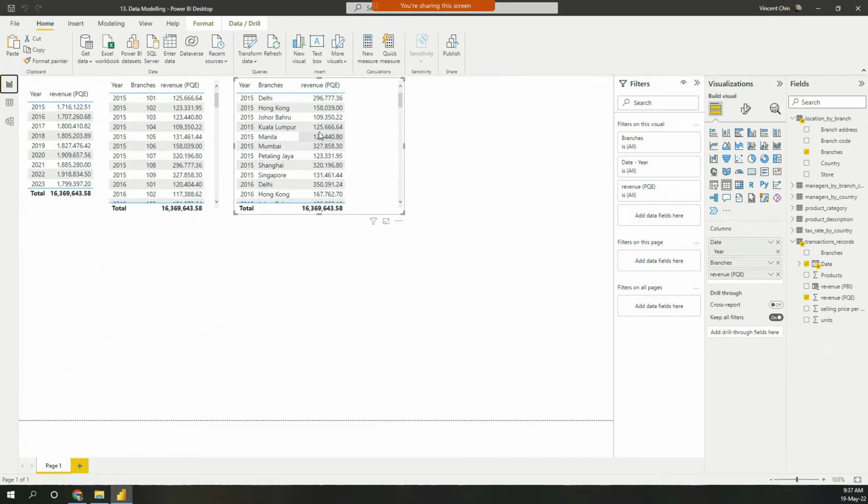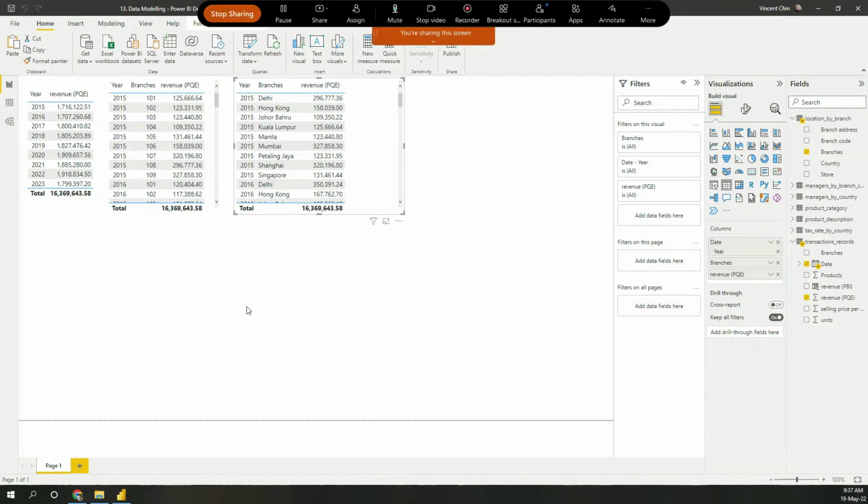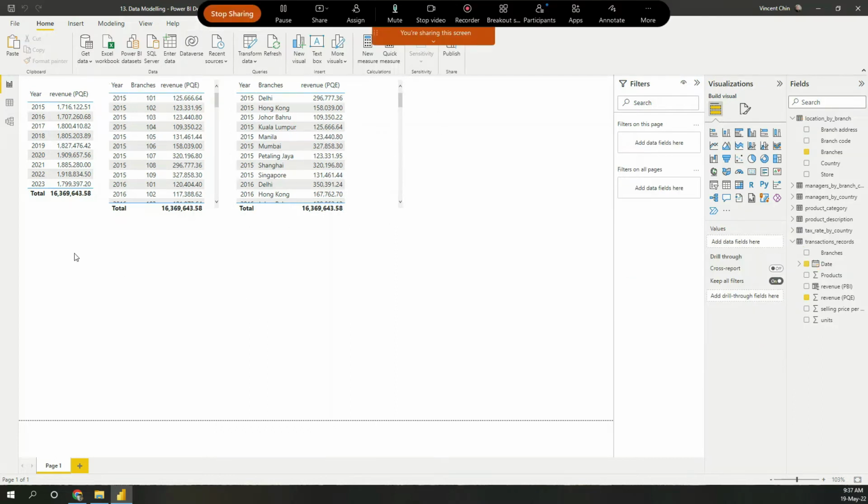You see this? Just now it said fix it and all that. Now it's okay already. And the total is still 16 something million. Should be the same. All right. Okay, Ken, got this correct? Okay, go. Let's create another visual. Click on the blank empty space. I'd like you to create a matrix now.